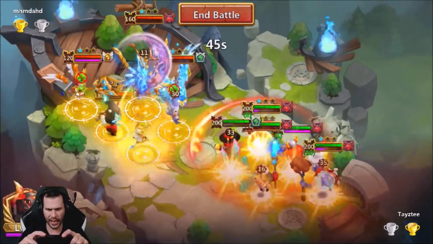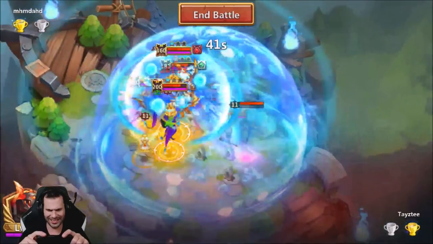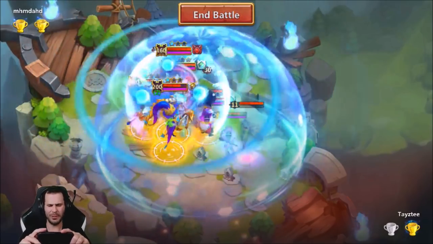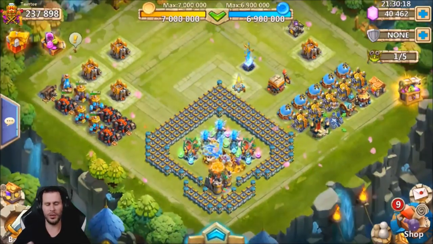All right, what do we got coming for the last team? Oh, he's got Skelly and Lazu. Oh, and we just got our whole team one shot? Because his Cosmo just pawned us? Who's that, man? It's all right, though. 315 ain't too bad. Looking forward to tomorrow.